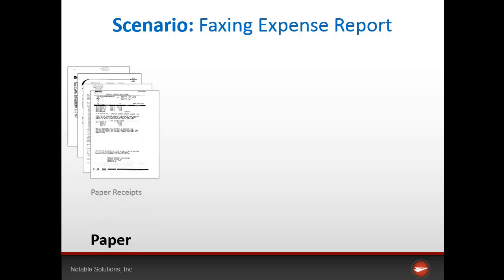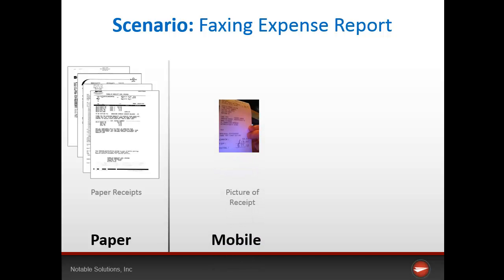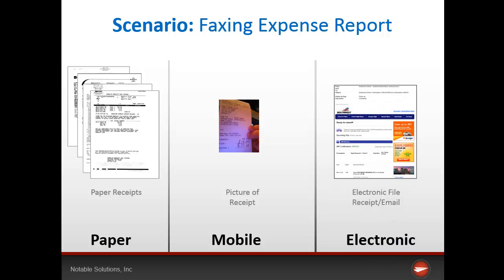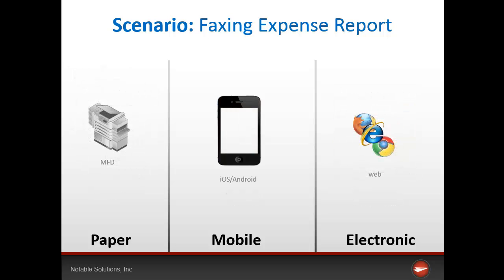So when Tom needs to submit an expense report to Leslie, he may have lots of different types of content. In his daily operations, he may have paper-based content that he needs to fax. He may have content maybe that he's receiving on his mobile device. And he may have electronic content that he needs to fax. Traditionally, in the electronic content, he would be printing it out, walking over to his fax machine, and then faxing it out. With the NSi experience and the NSi technologies, we can greatly benefit that workflow.